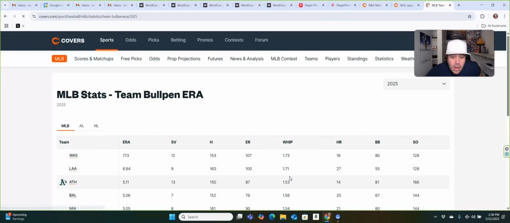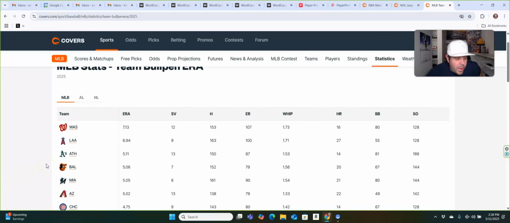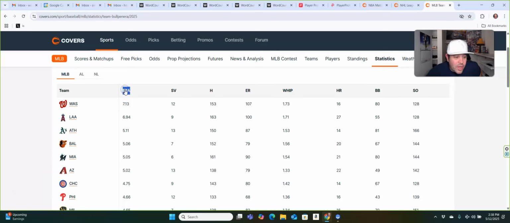So the San Francisco Giants bullpen. Well, here's the worst. I wish I could sort these. I don't know what's going on with Covers. It's really ticking me off, to be honest with you. But they used to be able to sort all of these. Now they're not sortable anymore. Don't know why. I even emailed them and they didn't get back to me.